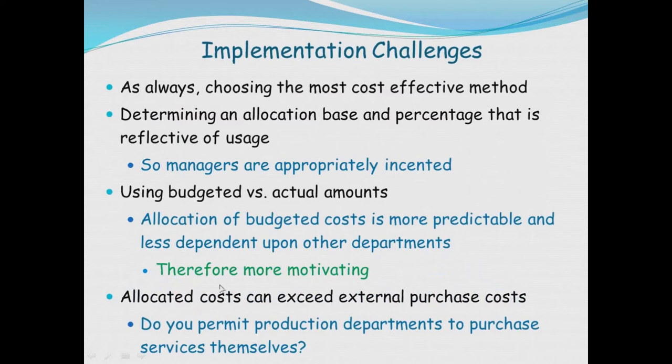Implementation challenges and ethical issues. As always, the method you choose is based on cost and effect. I think we've seen here that the differences are not substantial. They go from 120 to 118 approximately. So there are differences, and if you're getting more, you want it to be less. But you need to make sure that you're choosing a method that really matters at the end of the day. And again, this method gets dramatically harder as you add service departments.